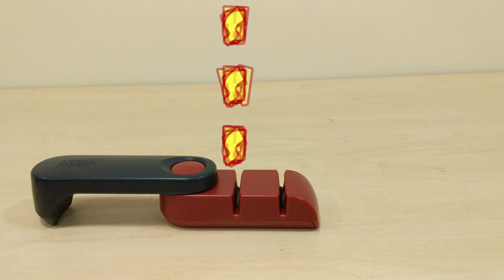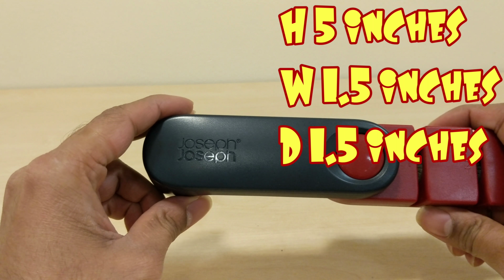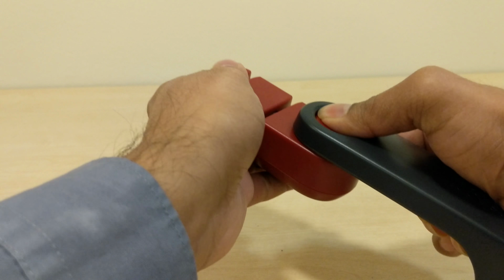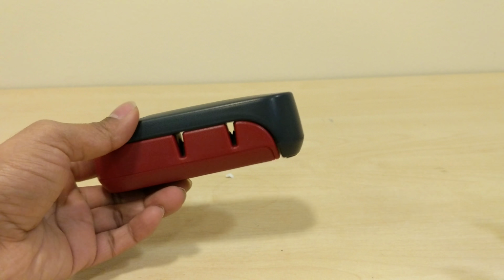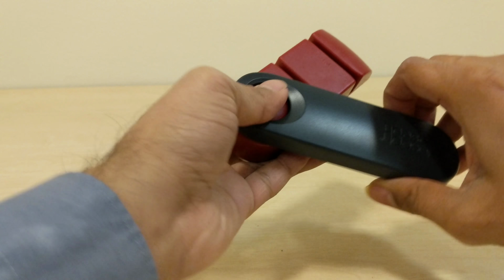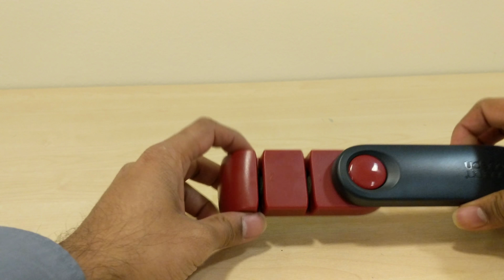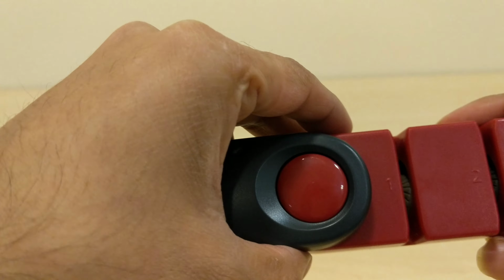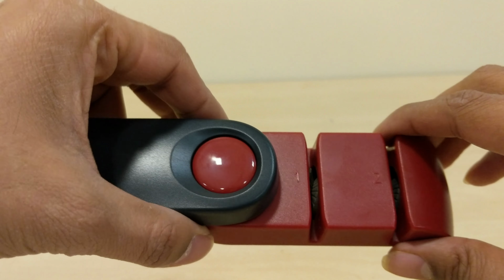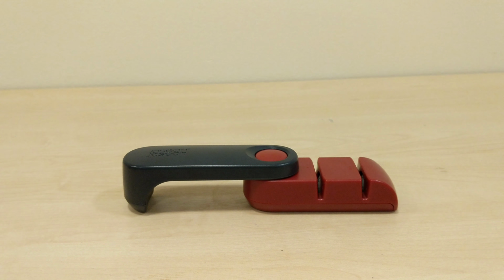It's red and grey finish. Got the Joseph logo, nice finish to it. It swivels, so when you push down here, it rotates around, and it's compact, goes into your drawer nice and easy. Push again, comes back out. It's got numbers to indicate how to sharpen. So you go 1 and 2, you start on 1, finish on 2. So simple, nice design.